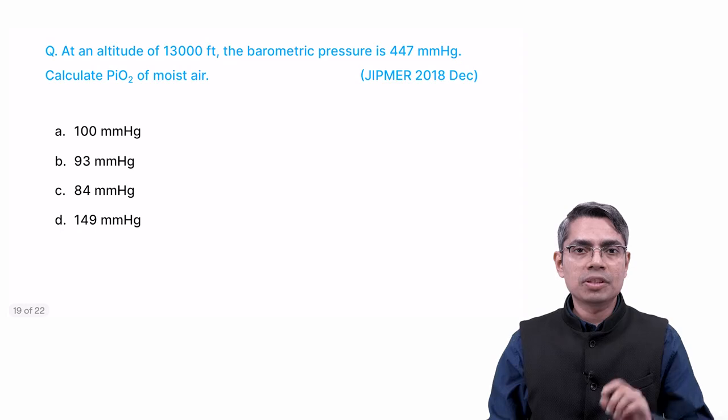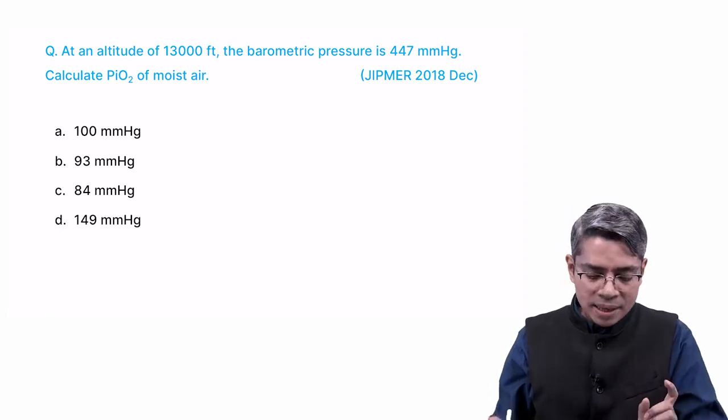So this is all about your principles of gas exchange. The bottom line is that we have learned how the oxygen and carbon dioxide transport happens in the lung, what is the formula to calculate the diffusion capacity of the lung, and then how to calculate the alveolar gas partial pressure of oxygen. Now if you look at the MCQ, most of the MCQ is based on calculation.